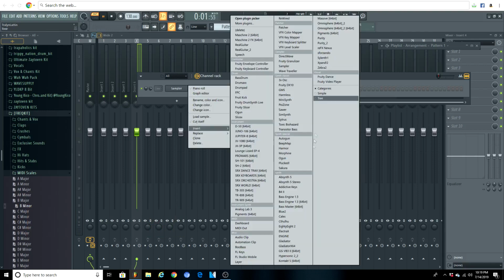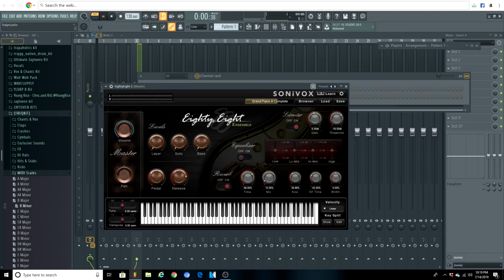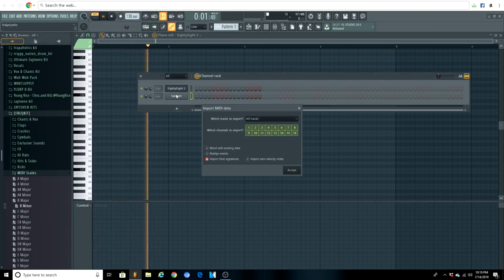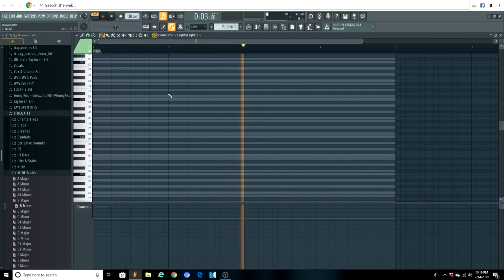Time to go get 88 Keys. This is the name of the plugin right here. It's by Sonivox. Pretty good plugin, so I'm going to go ahead and lay down some chords, but I need to go get me a MIDI scale, so I'm gonna get a B minor MIDI scale. Gonna lay down some chords.